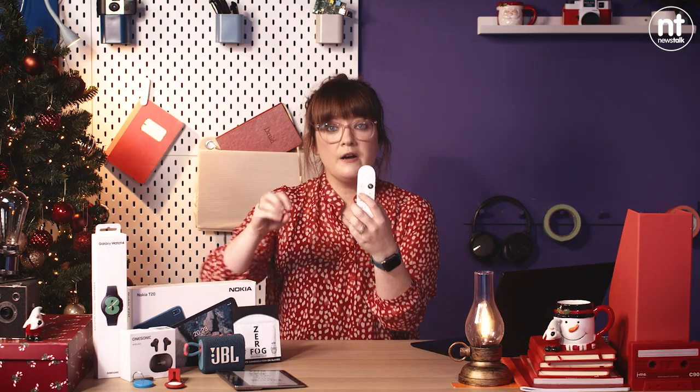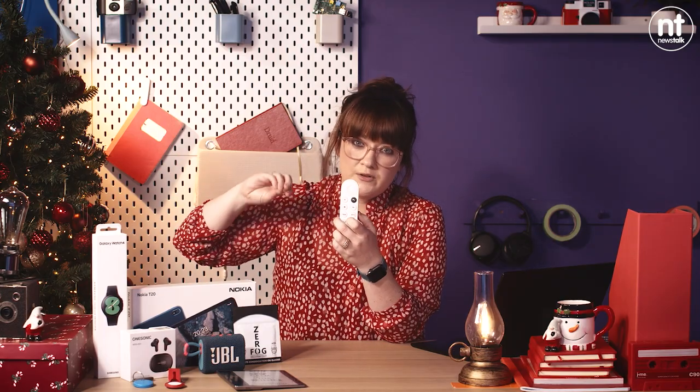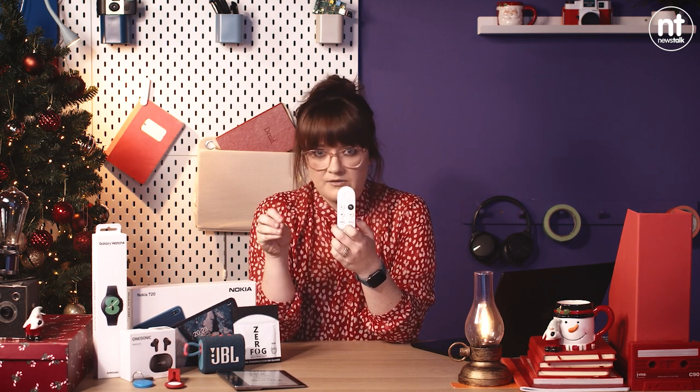When you press the home button, all of the content from different streaming platforms will appear in one place. No longer will you have to open the Netflix app, the Disney app, the Amazon app separately — you press the little home button, scroll down and search for, say, comedy, and every comedy movie from each streaming platform is pulled into one place. You save yourself hours of time without having to faff around opening individual apps. It can also pull up the continue watching feature from all those streaming services into one place — it really is a time saver.